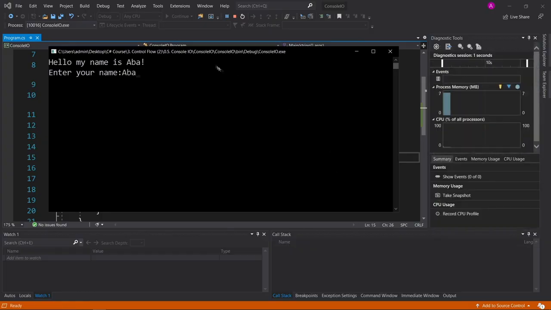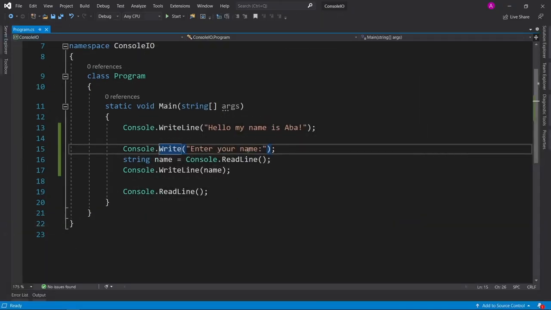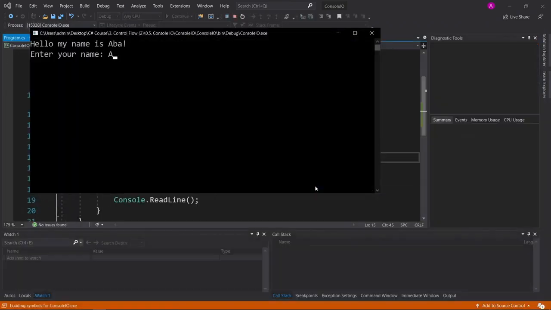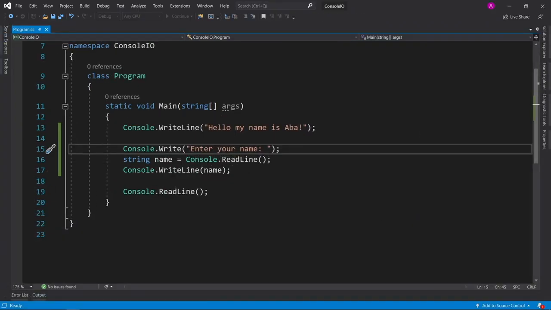And now we can type in ABBA. As you can see, it's a little close to the colon, so we can fix that in a second. So if you press enter, you can see now that ABBA comes up on the second line. So if you just put a space after the colon just to give it a bit of room. Now if we type in ABBA, you can see that there's a bit of a gap and it's quite nicer to look at. Now if we press enter, you can see that ABBA has been stored successfully.